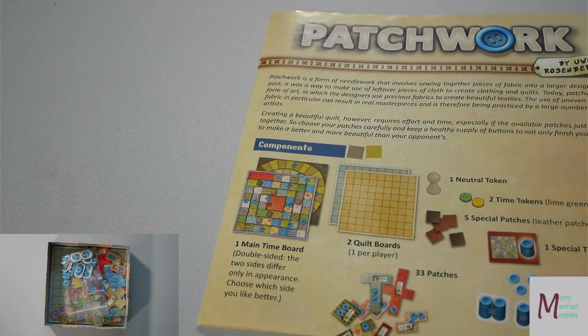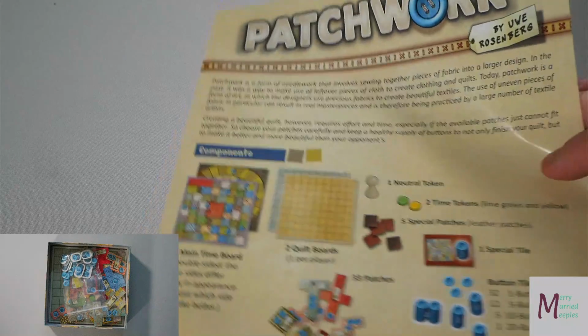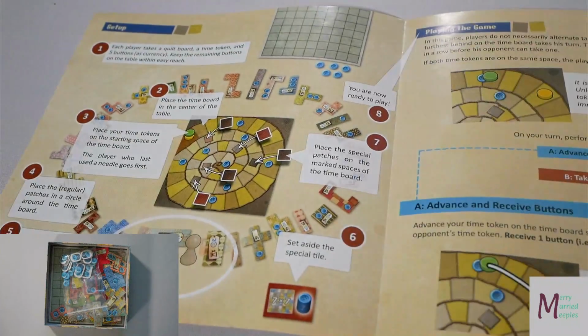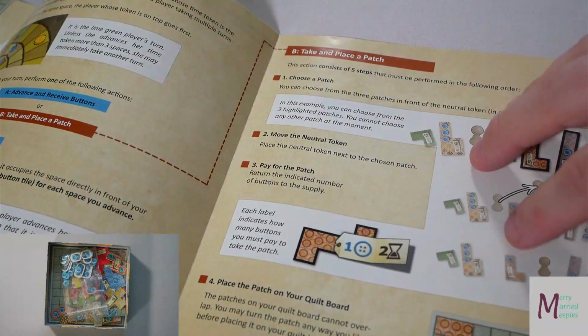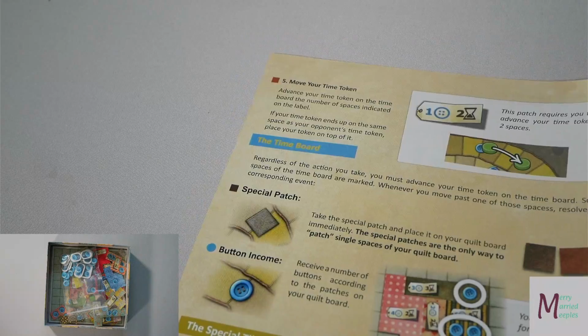We start off with some instructions, directions, how-to-plays, if you will. The first part is all the components: main board, quilt boards, the setup, playing the game. Not a lot of rules, fairly easy game. There's your end of the game, and then we're back to the cover again.